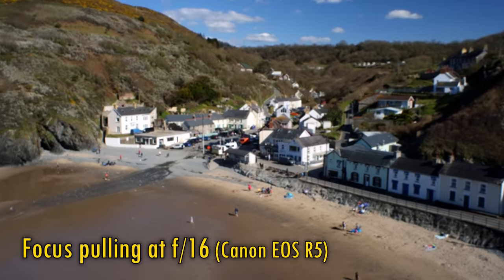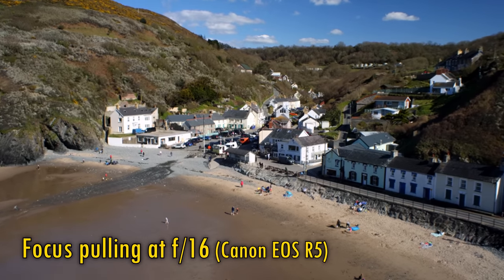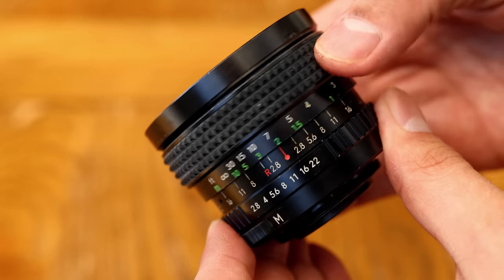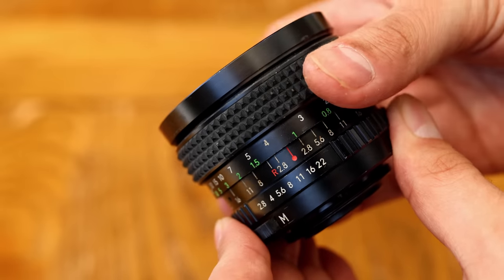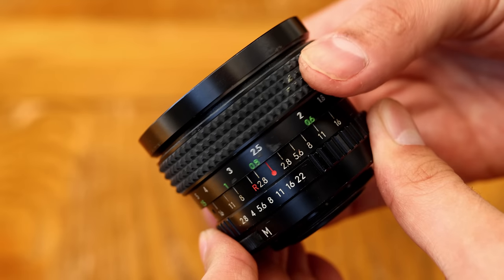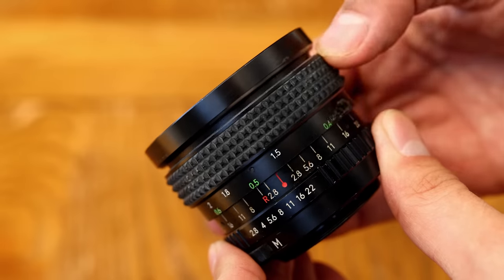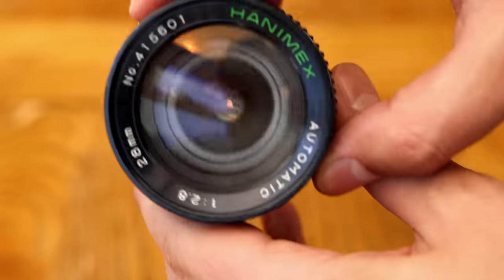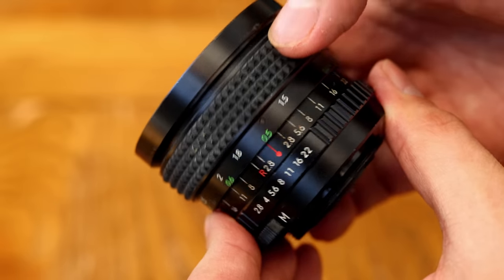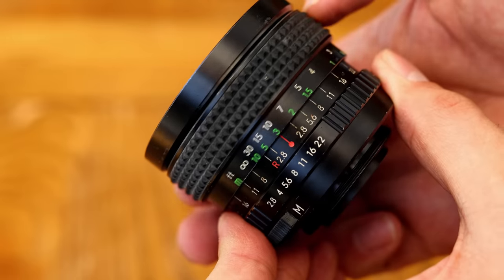The lens shows a little focus breathing, zooming in a bit as you focus more closely to your subject, as you can see here. The lens has a 62mm filter thread. You don't want to use filters that are too thick, otherwise you'll get a bit of vignetting. This copy of the lens came with a plastic slip-on lens cap, which may or may not be a replacement for the original, I don't know. Overall, it feels like a typically decent quality manual focus lens from the 80s, simple in its function, but tough enough to hammer roofing tiles with.